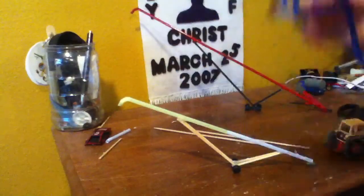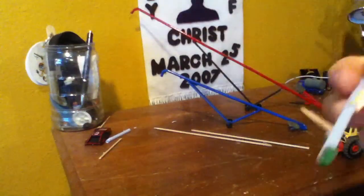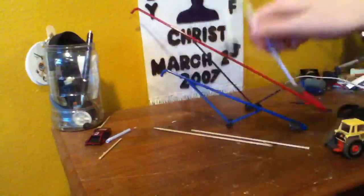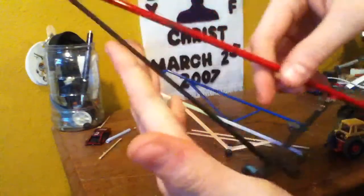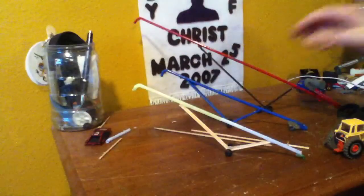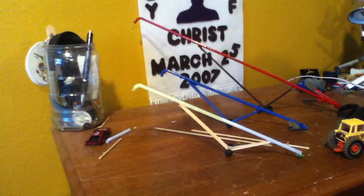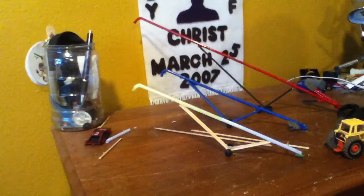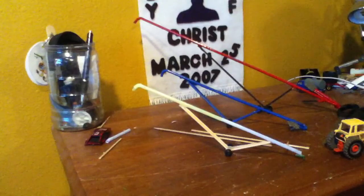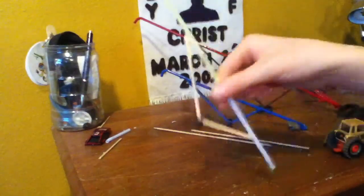But there you go. Now what you do is, if you want to do bland like my first one was, paint the entire thing one color. If you're doing it like this and you don't want to put hot glue in the end, you can really detail it out and custom it and put an auger inside it. If you just want to cut it or detail it like black I did on this and red on that. The red, I forgot what kind of paint it was, but it was really sticky. It took like 3 days to dry. But the black was acrylic paint. That's what I used. This is just spray paint, and I don't know what color I'll paint that. I have no idea. That'll probably stay bland for a little while.